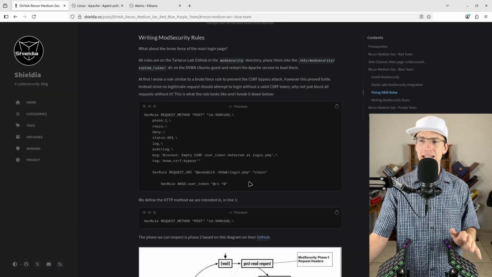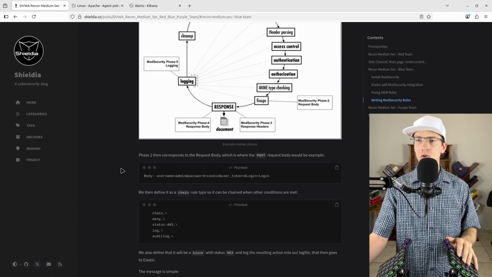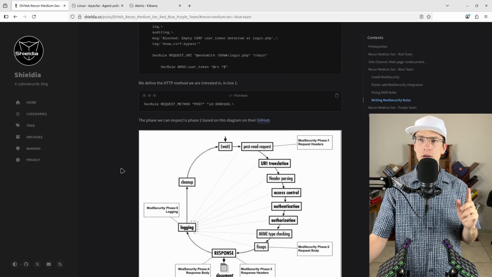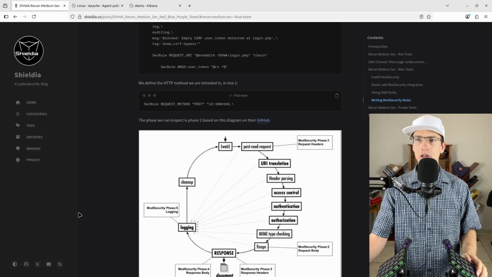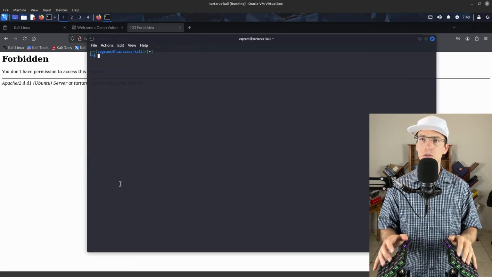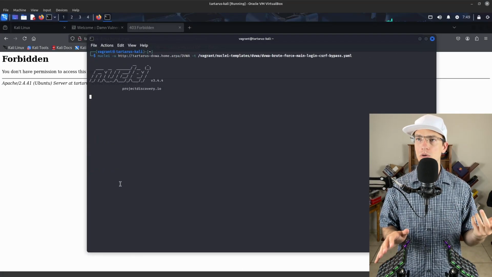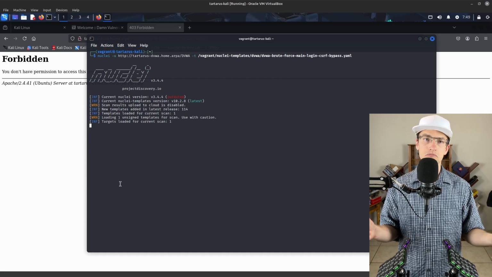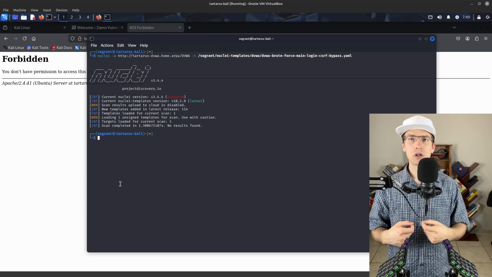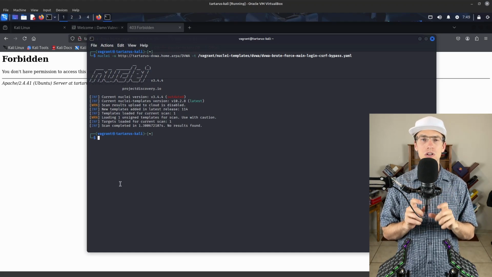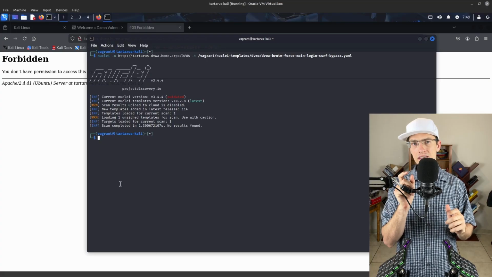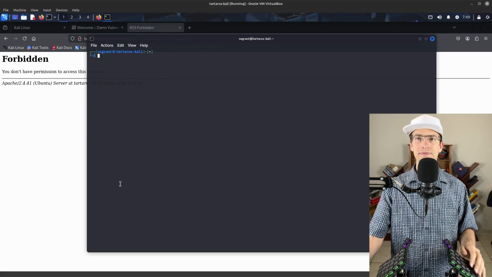We can then test this if we wanted to using the Nuclei scan that we ran previously. I don't know if I do it in the blog post, but just by way of example, this now won't work because the user token is empty, so it just gets blocked.